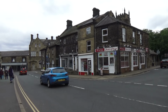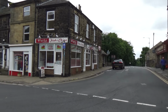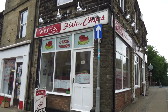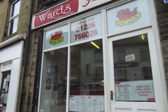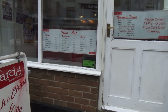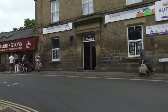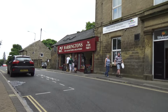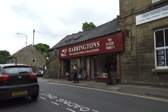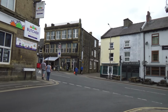I'll have a walk down here now and I'll show you the picture house and got the fish and chip shop here. £6.50. That's relatively cheap, that, because the one where I live, it's Giorgio's, is about 10 quid. Butchers and delicatessen there. But it's just a tempter to people to get out and explore.